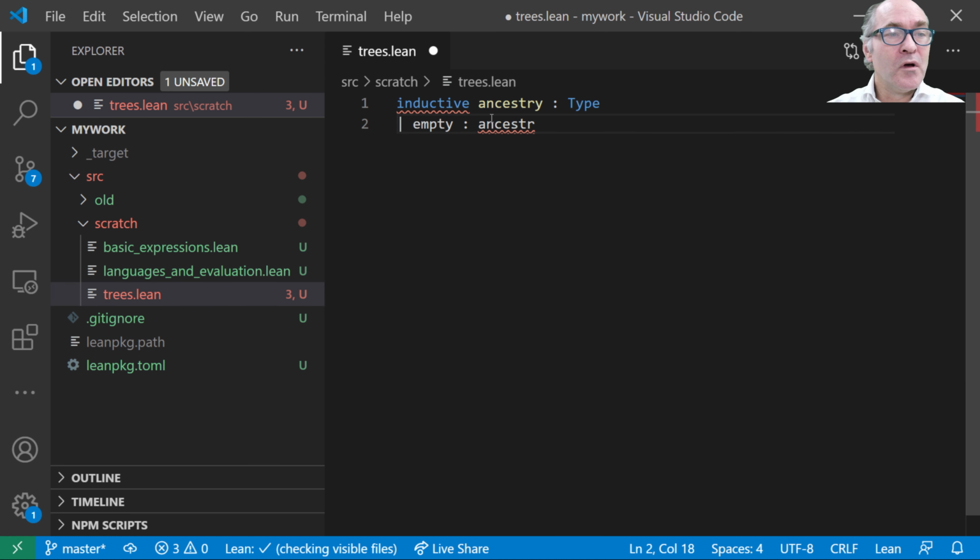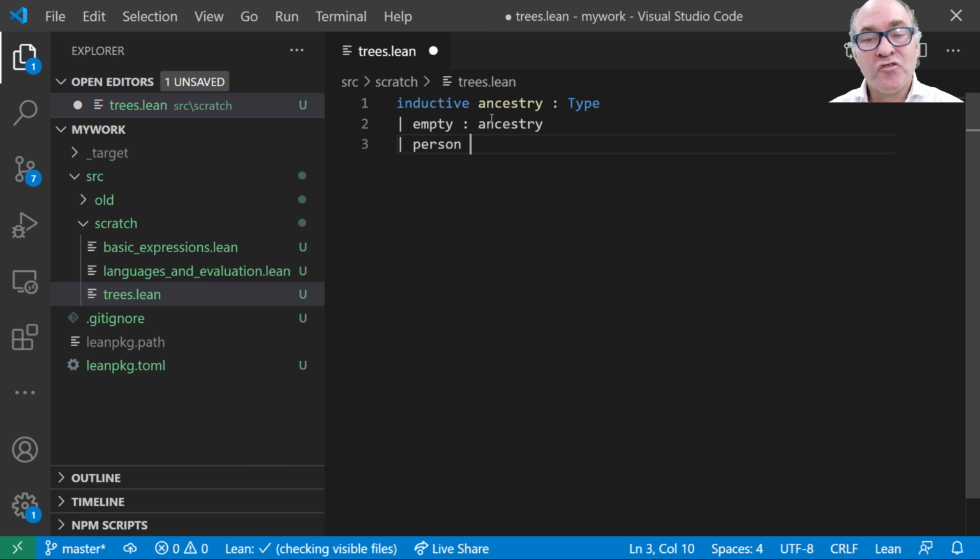So we'll be explicit here and indicate that empty is type ancestry. It's optional, but we'll put it in just so that our logic is clearer. Okay, so an ancestry tree is either an empty tree, an empty ancestry tree, or it's a person tree.